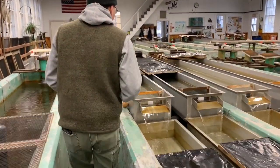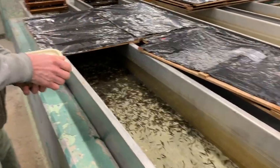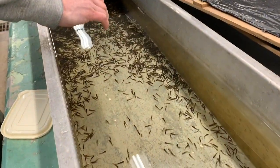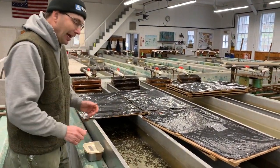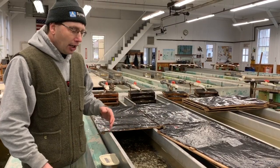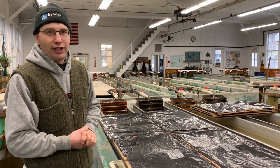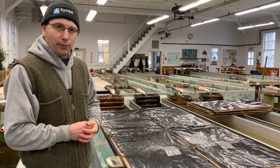After the sack fry stage — up to three weeks — you can begin feeding the fish. The food is really small and you don't put very much in. We call it swim-up stage when they go from being sack fry to first feeding. You put literally pinches of food in, drive some down to the bottom, and they'll smell it and start to react to the feed. Their mouth parts and gut are just forming, so they might not be able to eat for a couple more days yet. But soon you'll see them start swimming up, coming out from under the shade covers toward the light. Once you see that, you can actively feed them — that's called first feeding, the next stage after sack fry, when they're pretty much a little baby fish.